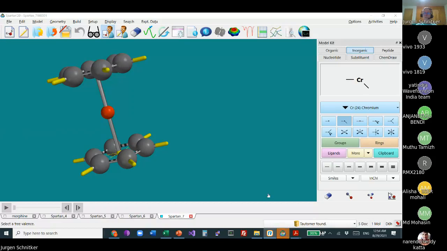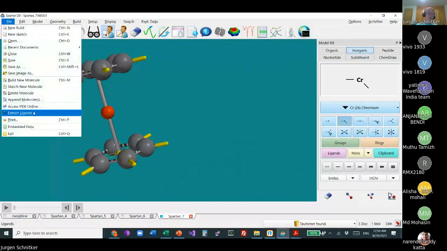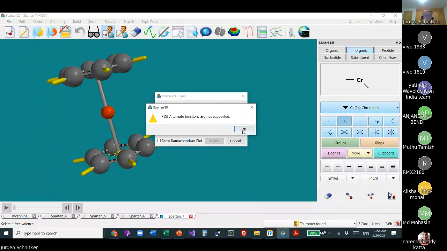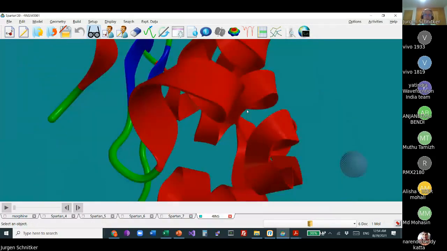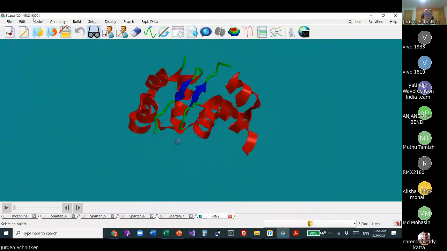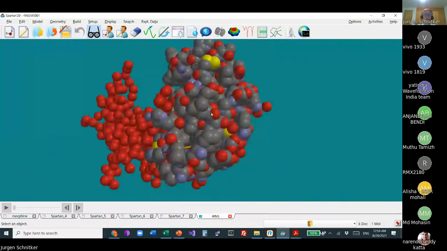Yeah. So let's start with biological molecules. You can retrieve them from the PDB database. I go to access PDB online, and here I just retrieved a structure from PDB on the internet.